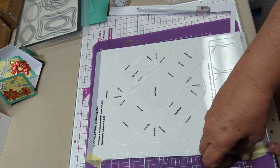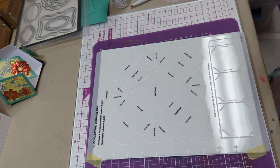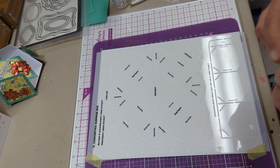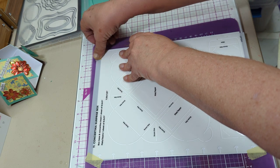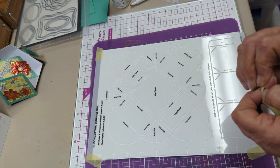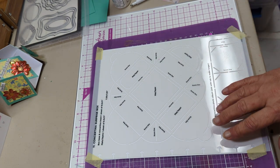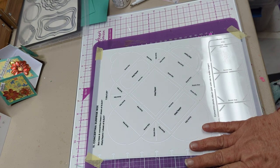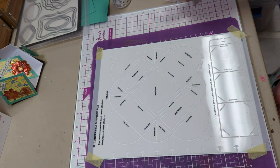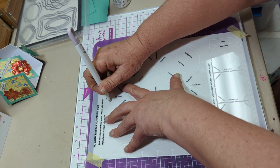Sometimes I get to where I don't, and then I usually regret it because it really doesn't take that long to tape it down, and then I'm always sorry that I didn't. So, is the whole thing in frame? Okay, so I'm just going to emboss the outside first.